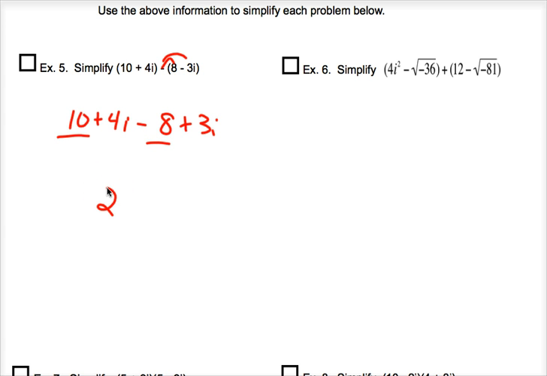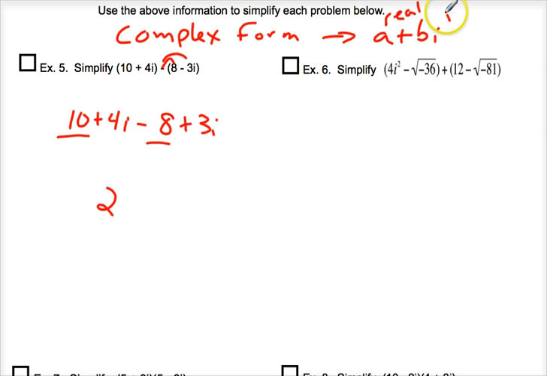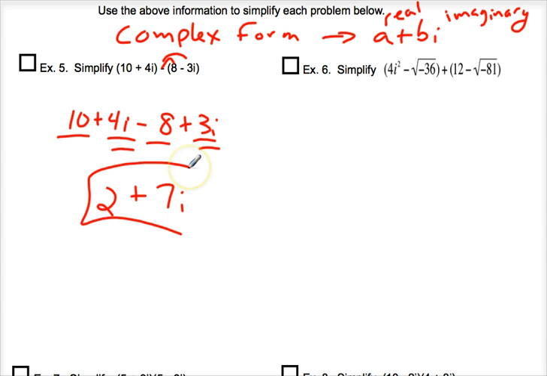Now the only difference on these is normally you'd put the number with the variable in front in your final answer, like mx plus b form, 2x plus 3. Well, here you need to have the i at the end. So that's something to note, that we want things in complex form. And when I say complex form, the standard form of that is a plus bi, where a is the real number, and then this is your imaginary number here. So this would be 2 for a real number, and then if I put the imaginaries together, I get 7i, and that's all she wrote.